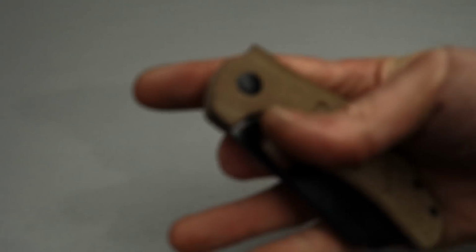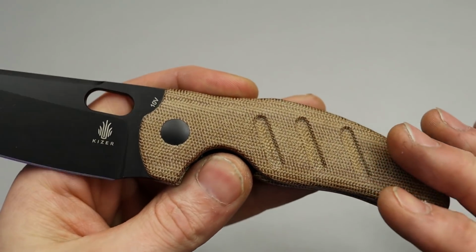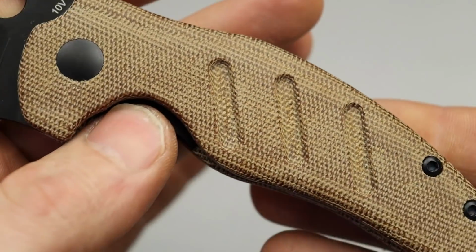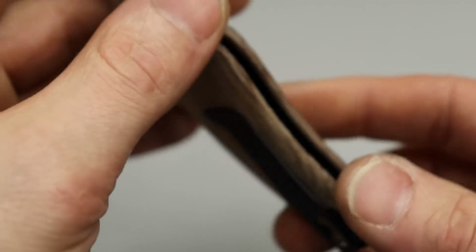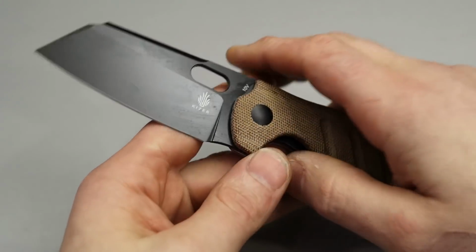Now, this next one I got a little bit of a story on, but we got the full-size Sheepdog in 10V with this beautiful micarta. Oh, look at it. I love this micarta. It's so good. Deep carry clip. T8 hardware all the way around.